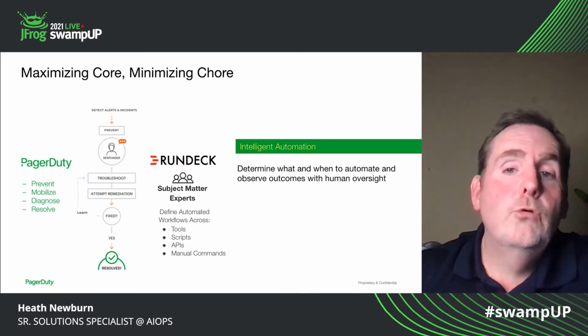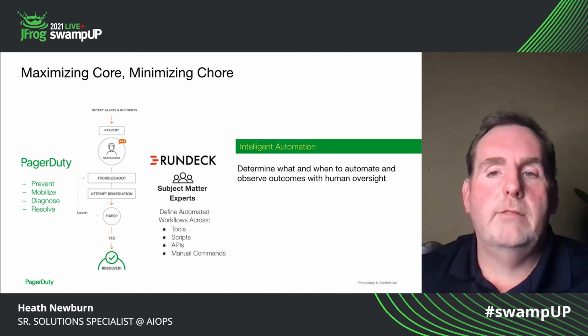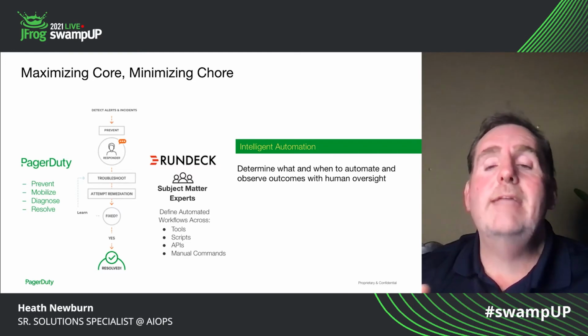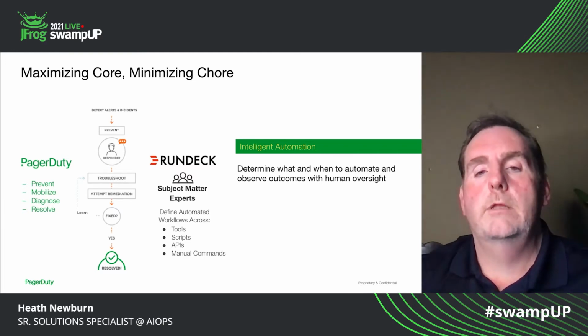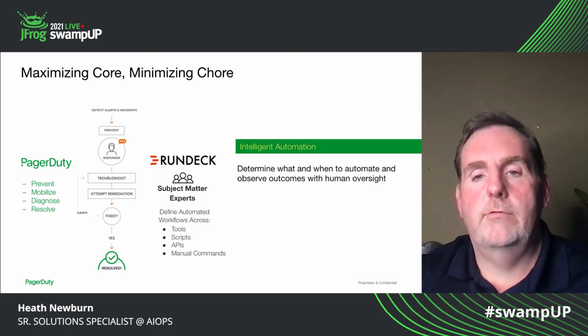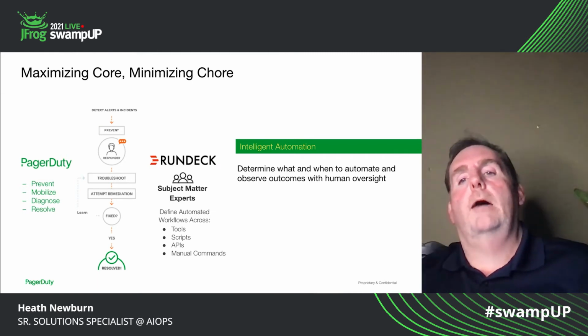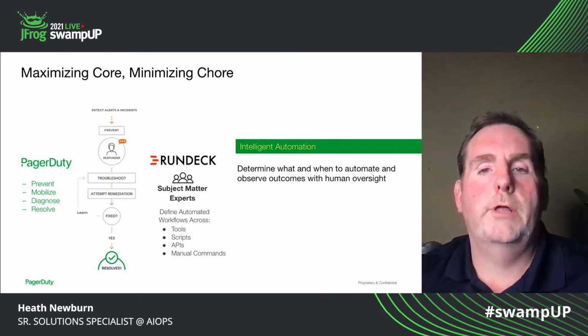Second, if we do need to alert someone, to enable the first-line responders to run automatic diagnostics or gather information, even if they're not the subject matter expert, so that responder can be more effective. And third, to give predefined actions to any responder, a toolbox of automation, if you will, to solve for the most common problems, gather more information, remove toil.